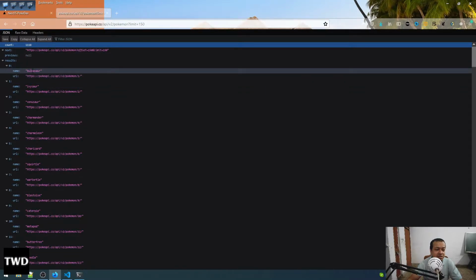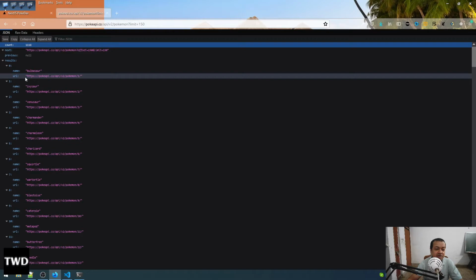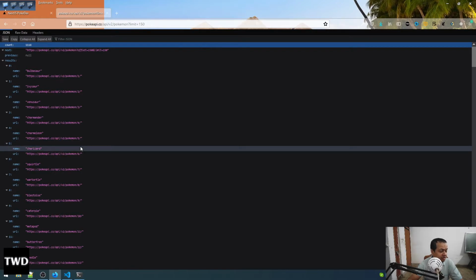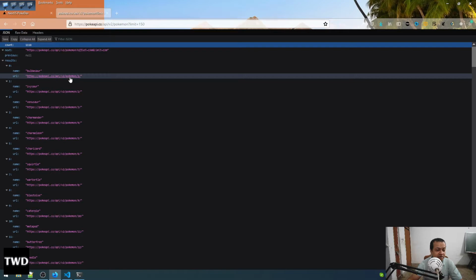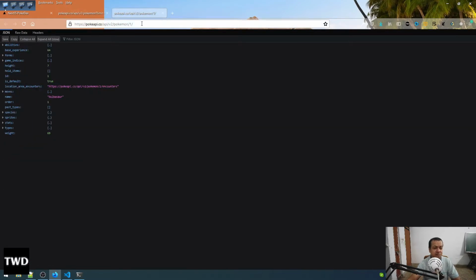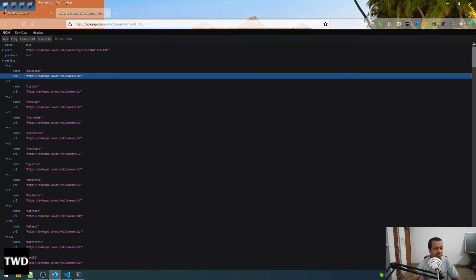So it is an array of objects, so it has this url, so it will contain the data, but the problem is that it doesn't have any good images. It doesn't have any images, so images we have to get from a different API endpoint.